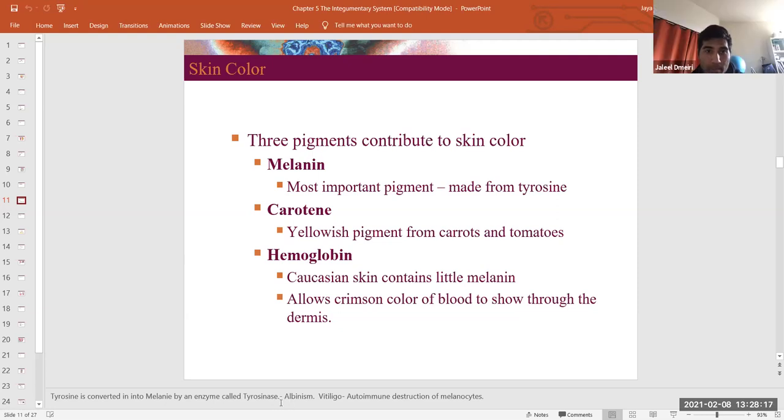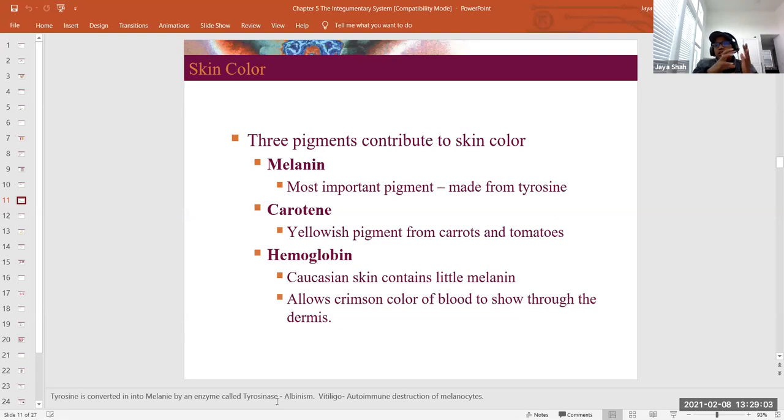Yes. And when you have a genetic defect of the tyrosinase enzyme, then what happens? You have no tyrosinase enzyme, or you have less, or you have abnormal tyrosinase enzyme. So if you lack tyrosinase, can you make melanin from tyrosine? No. Then what will be your skin color, even if you have melanocytes? Fair. That's why even brown or black people sometimes have fair skin all over. And that is called albinism, okay?